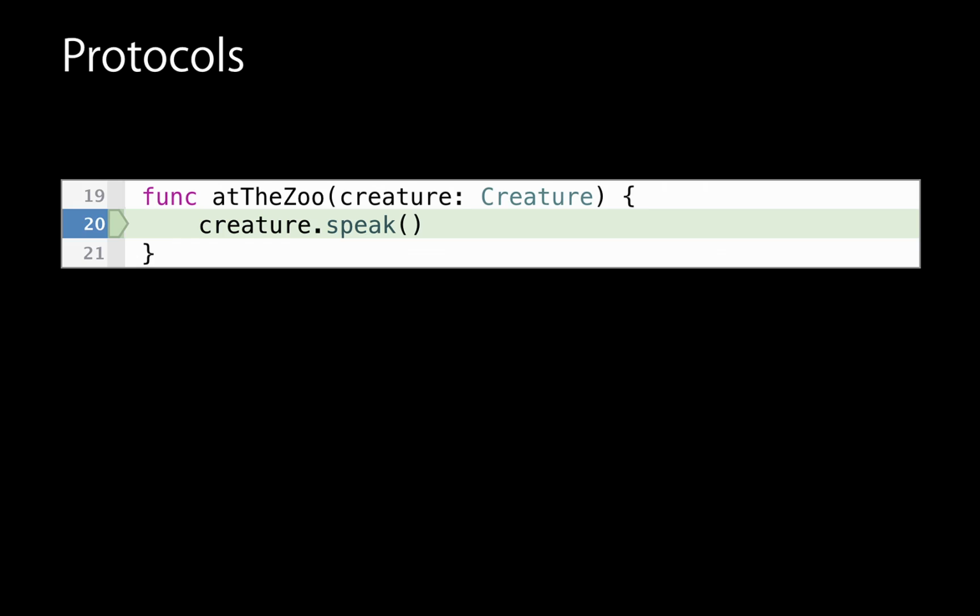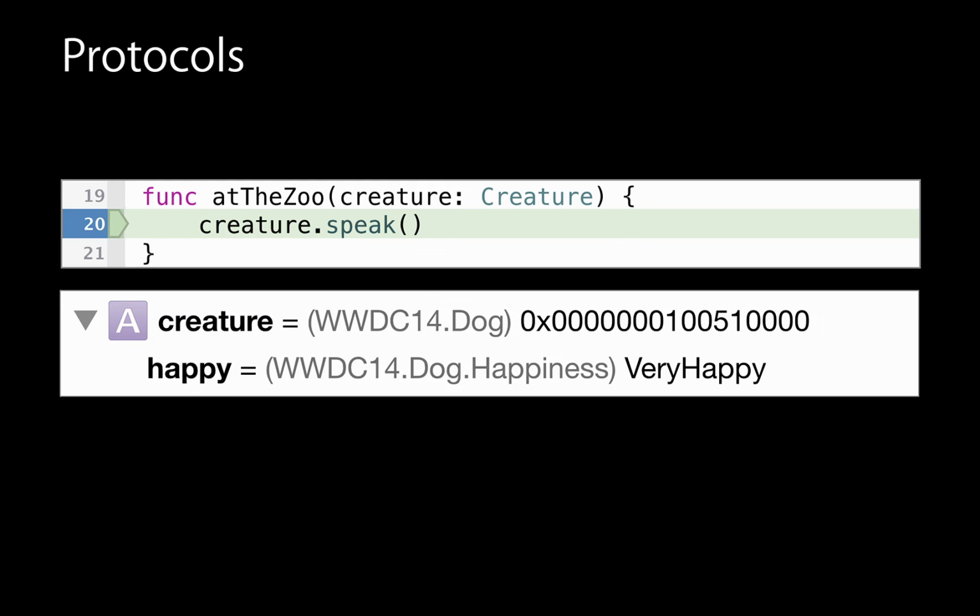We're in a similar situation as before. We declared something. We gave something a static type that is somehow abstract compared to the real thing that we're probably passing at runtime. And lldb knows to figure out the dynamic type information on our behalf and show us that even though we said we wanted just any creature, in that specific moment, while our code is executing, what we got here is a puppy, and a very happy puppy for that matter.